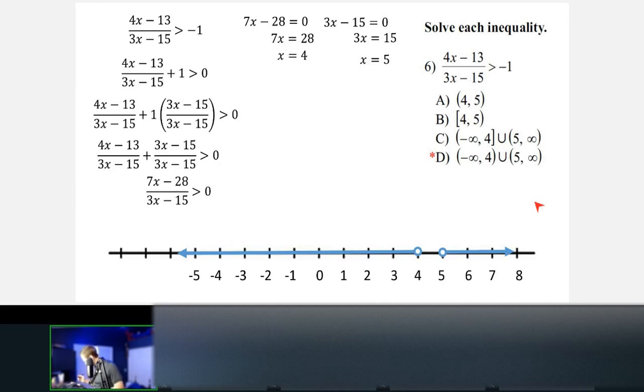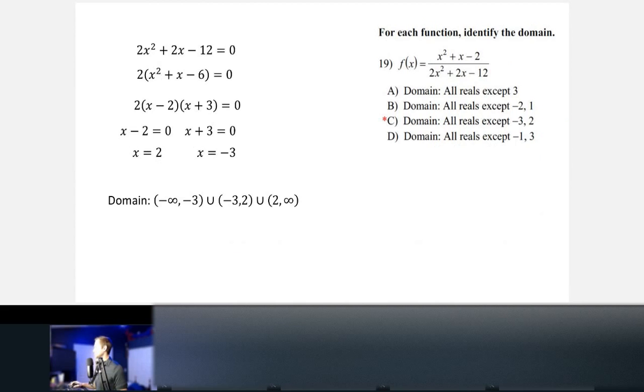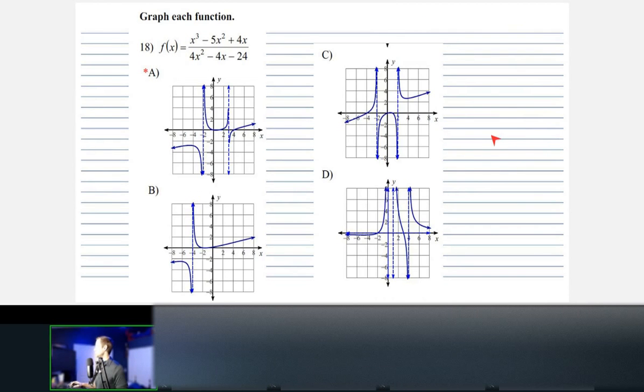All right, and then we wanted number 18. All right, this one's super easy. All you got to do is go on Desmos and type this in and hit enter, and you'll have the answer. This one is a freebie. All of you should know how to use Desmos. If you can't type this into Desmos, you haven't been doing this class right, because we need to be able to use Desmos.